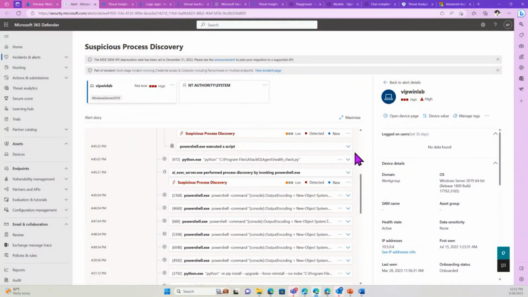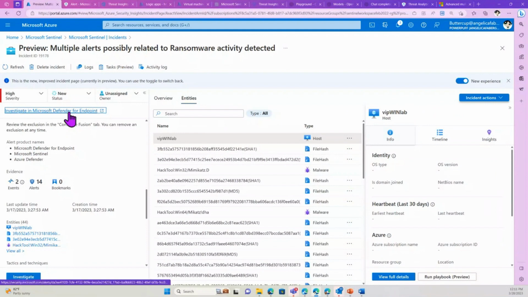And this connector, the Defender 365 connector, is a bidirectional connector. So if you make changes, if you close this incident over here, then it's going to close on the other side as well. And if you close it on Sentinel, it's going to close it over here as well. That's the same case for Defender for Cloud as well. And you get a very similar type of link in here, where you can jump back and forth between Defender for Cloud and Sentinel.